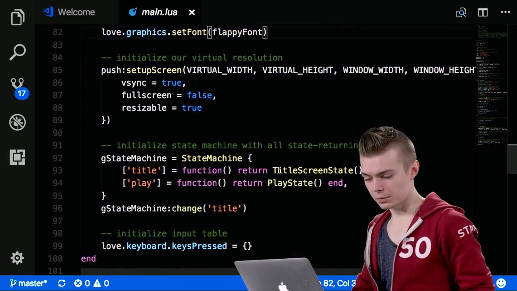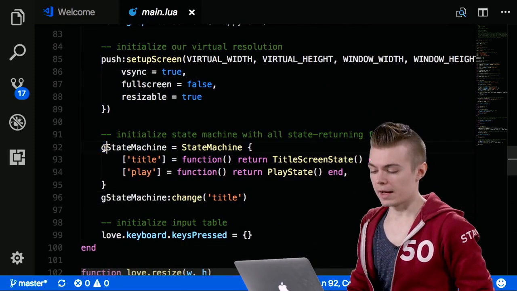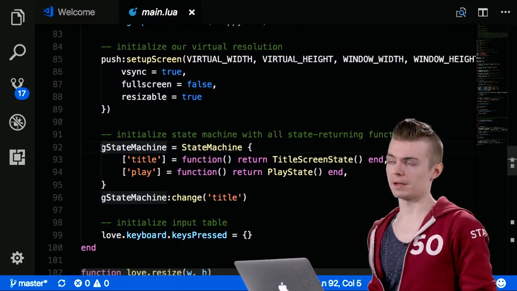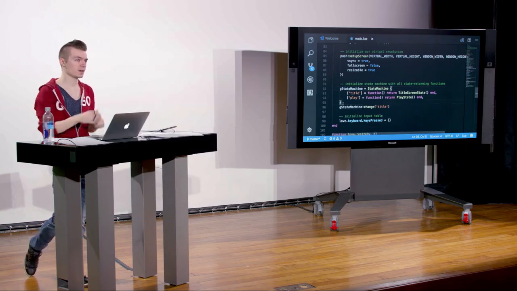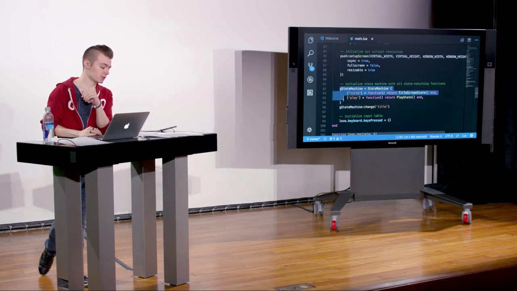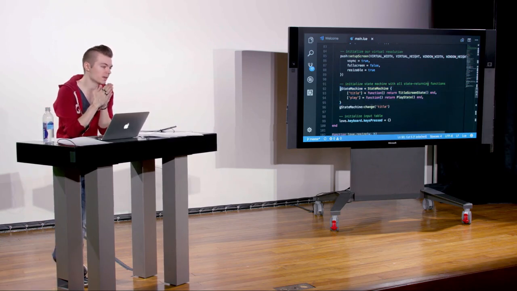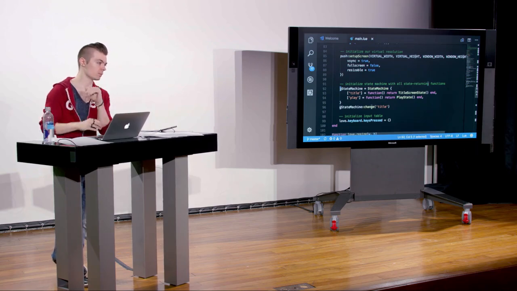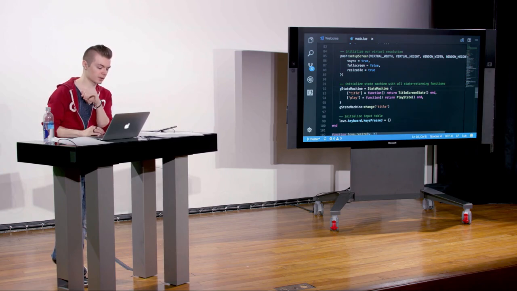On line 92, this is new. And actually, this is a demonstration of a type of naming convention you'll see often in game code bases. We haven't used it yet, but we will start using it in the future. We prefix a global variable with a lowercase g. This lets you know when you're digging through a bunch of files that, oh, this is a global variable. OK, so I should probably know it's probably not defined in this module. Maybe it is, but I know it's global.